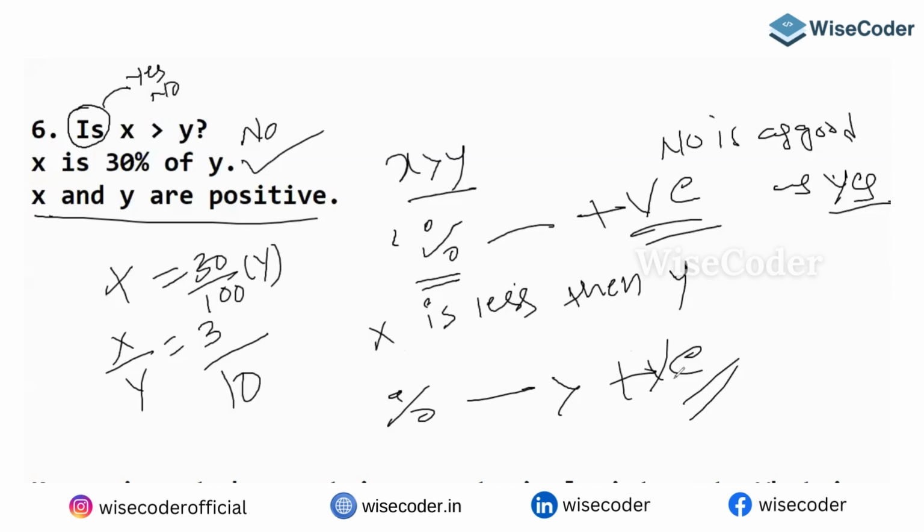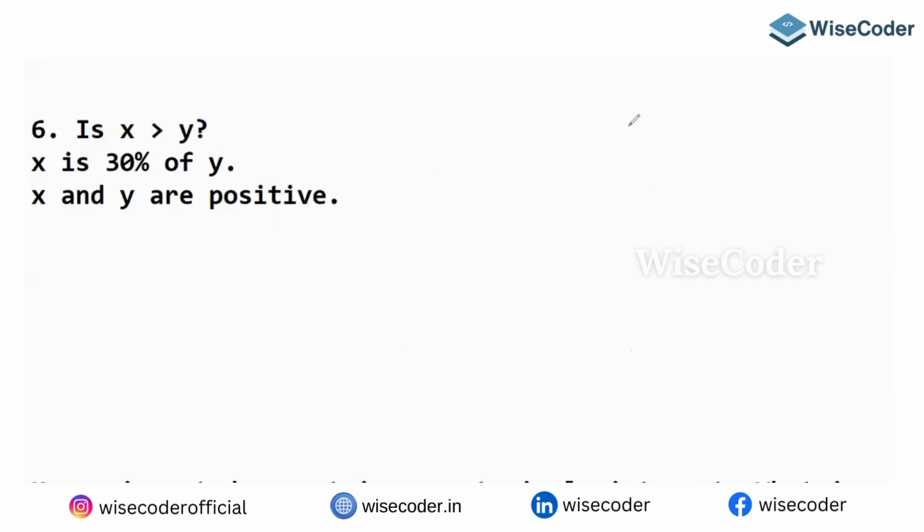That's why the knowledge is divine, guys. If you understand, otherwise people think that yes, three is going to be your answer. You need to know that percentages are only for positive values. If you know that, the job is pretty easy, friends. Okay, let's move on to the next question.